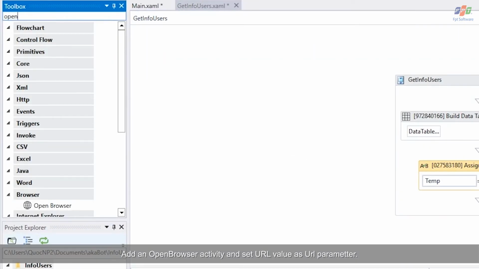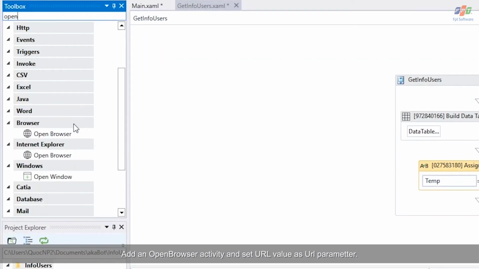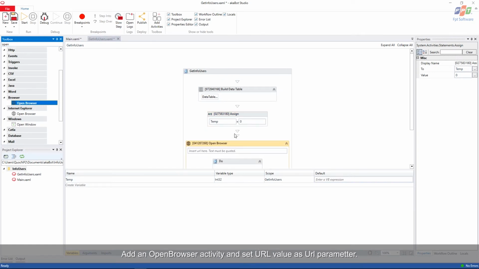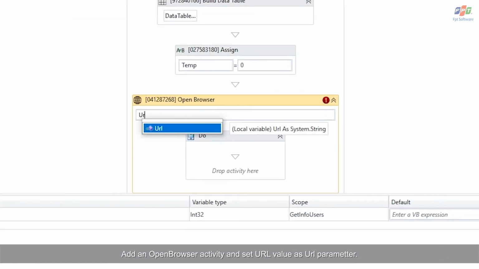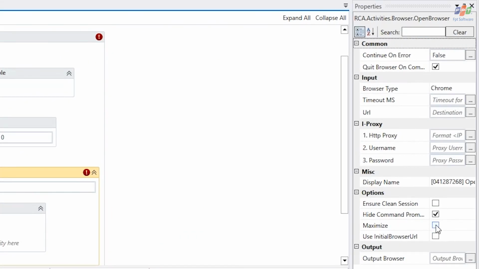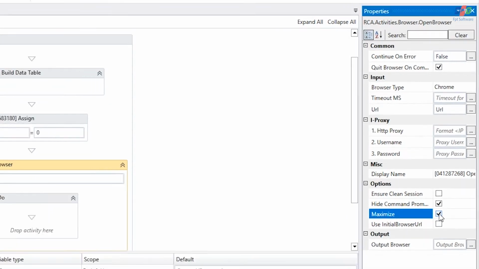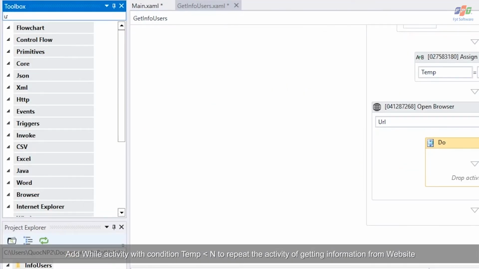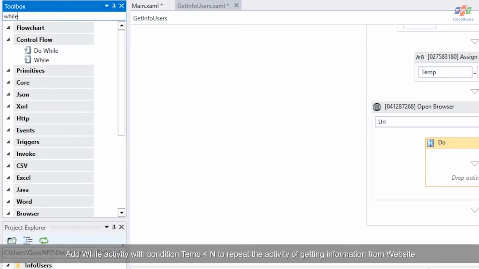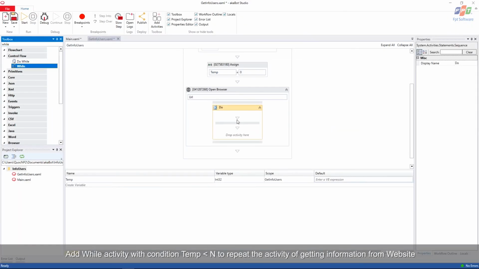Add an open browser activity and set the URL value as the URL parameter. Add a while activity with the condition temp is smaller than n to repeat the activity of getting information from the website.